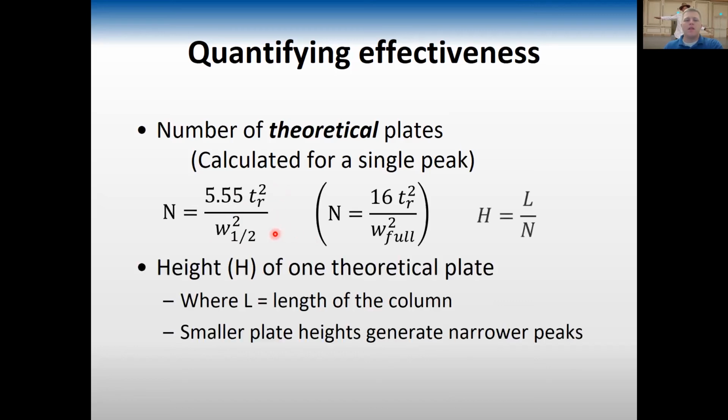And then we calculate the height of our plates. So this is basically a measure of how far apart our theoretical plates are. Again, this is vocabulary being drawn from that distillation chromatography setup. But all we do here is we take the length of our column. So let's say it's a 10 centimeter column. You'll divide it by the number of plates, and then you'll say it's 0.01 centimeters per plate, something like that.